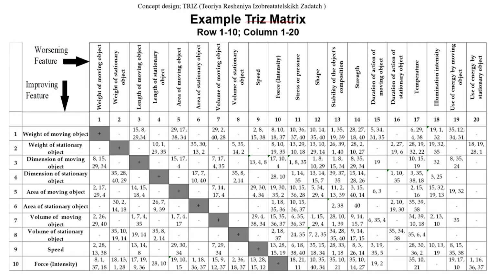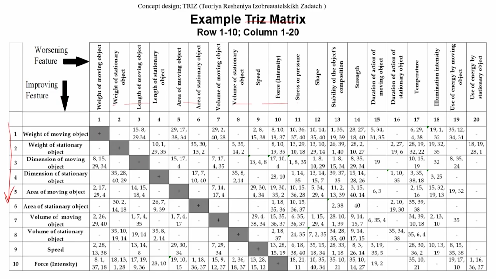On the TRIZ matrix, on your left, you will get the features that you are trying to improve. And as I told you, among these 39 engineering specifications, there are always contradictions. You try to improve one, and one of the other features will actually be worsening. These worsening features are listed here, and because we have this as a big TRIZ matrix, 39 by 39, I cannot show you the entire thing in one slide.